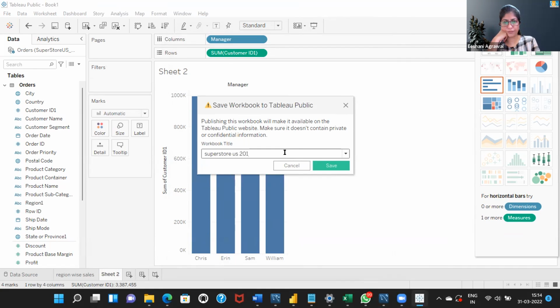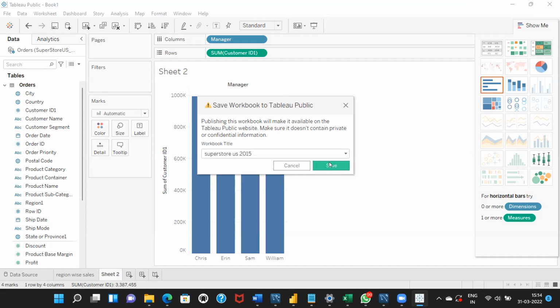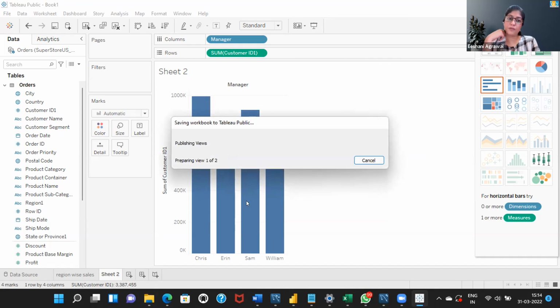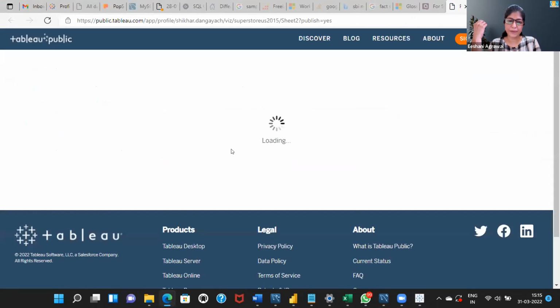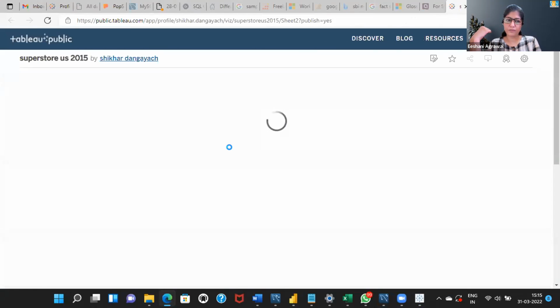Okay, click on save. Now if you're going to work on this and press Control S or save to Tableau Public, it is just going to prompt you if you want to change your name or not, something like that. Now this is published for you.